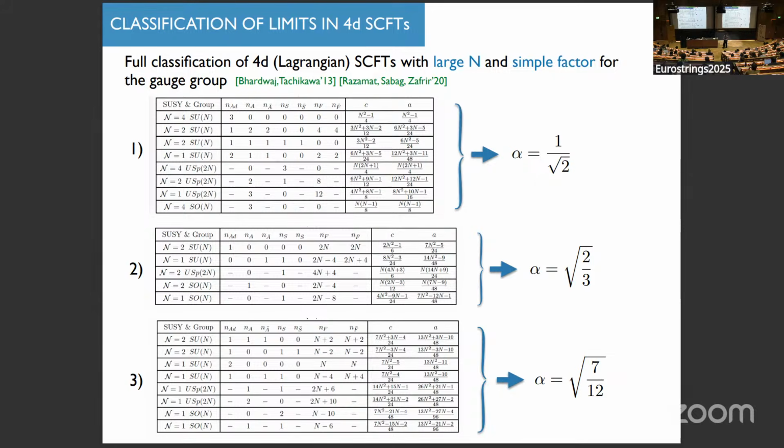In other words, you take all 4D CFTs with large N and a simple factor of the gauge group, and you only obtain these 3 possible values of the exponential rate for the higher spin tower. And as you see, it doesn't depend on the gauge group. Here you have SU(N), USp(N), SO(N), and so on. And it doesn't depend on whether it's N=1 or N=2. So you might wonder, what's special about these 3 classes? What distinguishes them? Why do we have these 3 values? What do they correspond to?